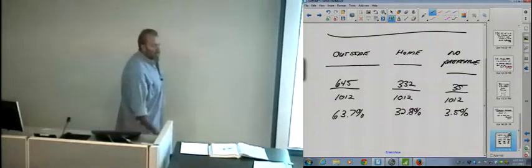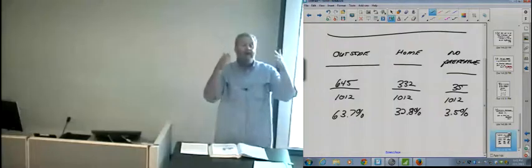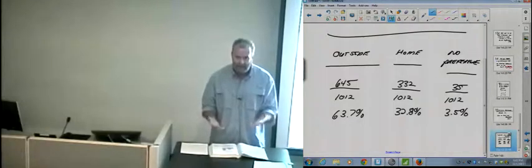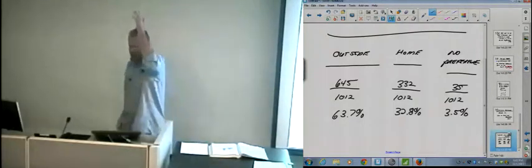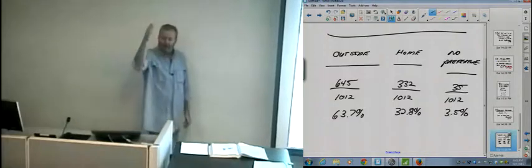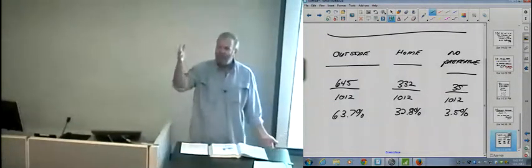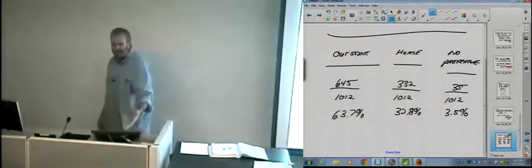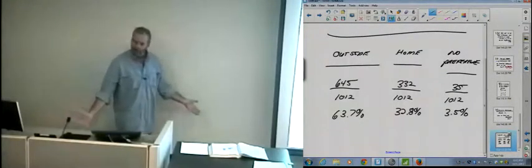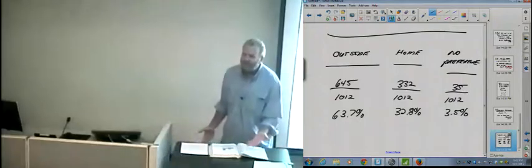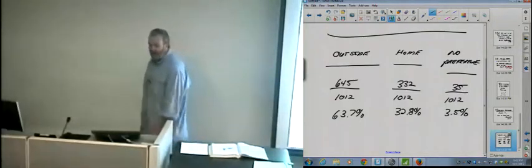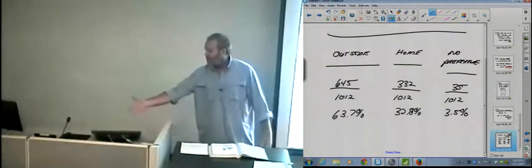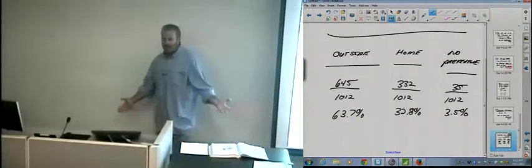I ignored the row variable. I just focused in on the columns, and I am taking the column totals divided by the table total here. Everybody understand that, right? 645 was the column total that said job outside the home. The 332 was the ones that said stay at home and care for the house and family. The 35 was the ones that said no preference. That right there is the marginal distribution of preferred lifestyle. 63.7% of the people in this survey, in this table, said job outside the home. 32.8% said stay at home and care for the home and family. 3.5% said no preference. Yeah?